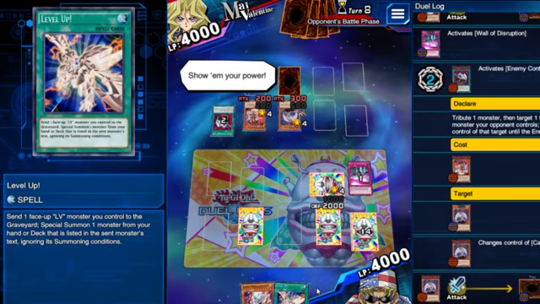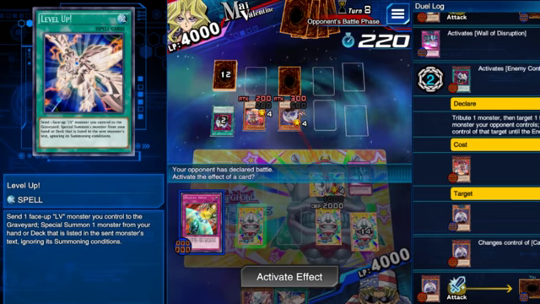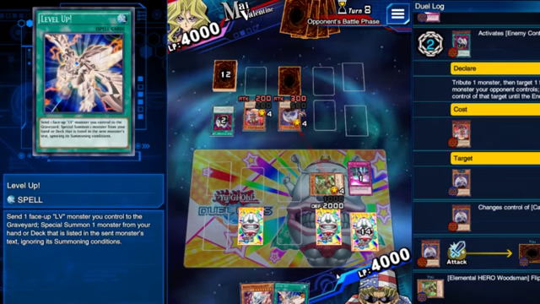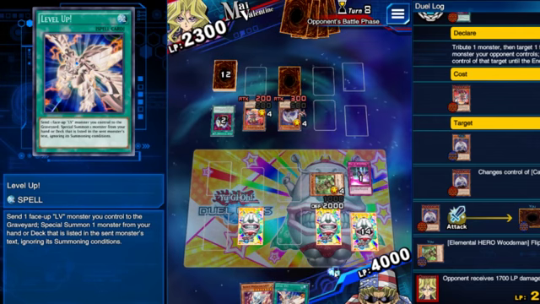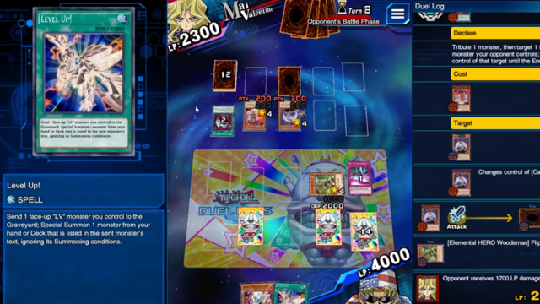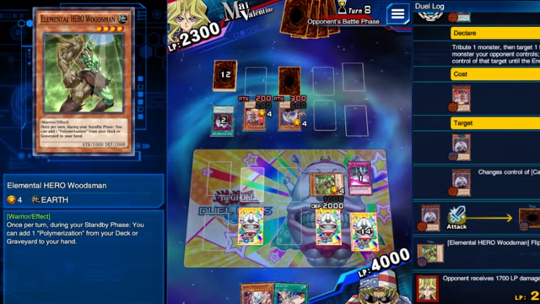You're still going to take damage, mate. I'll let her attack into it, I don't mind. I'm not taking the damage, you're taking the damage. I was just praising her for doing a smart move, and that was kind of stupid attacking into my element here, Woodsman.